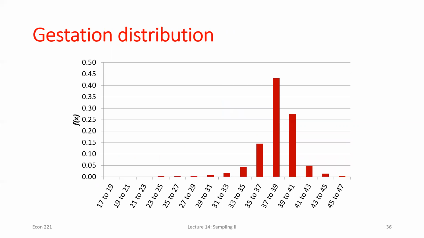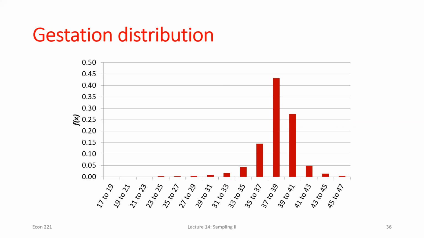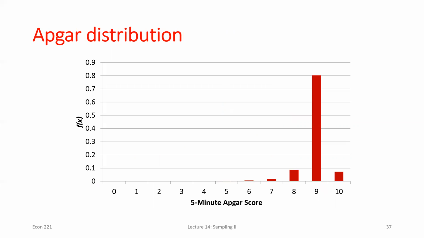If we look at the length of the pregnancy, I think I showed you this example a long time ago. Definitely has a left skew. We see premature birth. We don't see babies being born at 11 months, right? So we've got a normally distributed variable and a left skewed distribution. The health variable, almost all babies are given a 9. There's a few who are unhealthy when they're born, receiving lower scores. This is a left skewed distribution, but it's not even continuous.